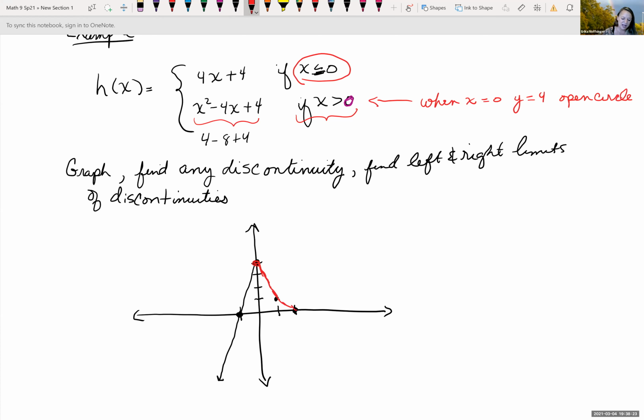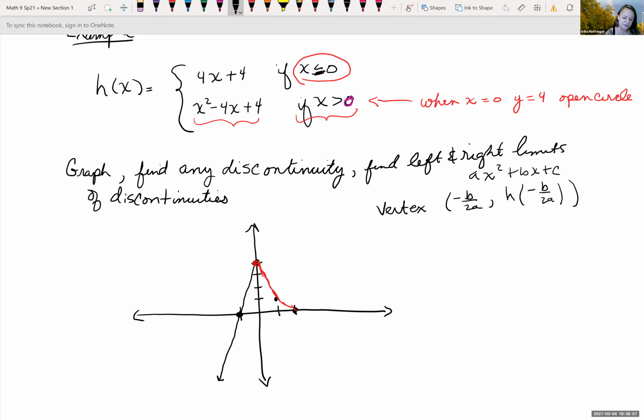This is a parabola, I know, and so I should be able to find that vertex. So really quickly, and I don't really want to spend too much time on that, but I know a vertex, there's a couple ways I can do that. I can put it in vertex form, or the vertex is at -b all over 2a, and then f of, or h of in our case, -b over 2a, where our quadratic is in the form of a times x squared plus bx plus c.